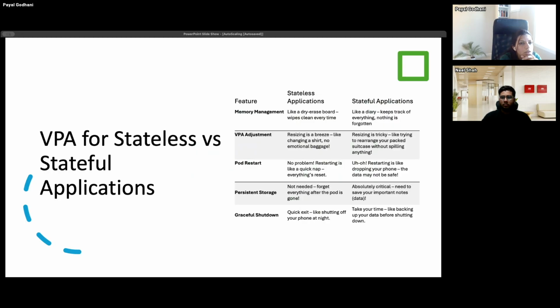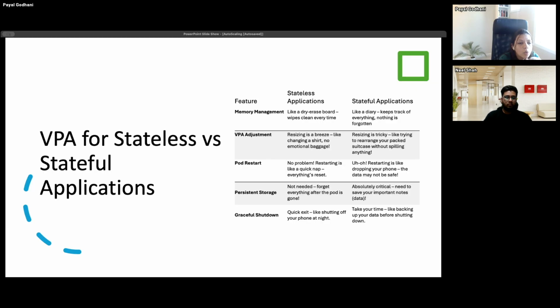There are two types of applications that are typically around: stateless ones and stateful ones. A database is not a stateless application, right? It's a stateful application. What I mean by that is you would want to persist your data somewhere. It wouldn't be just a clean wipe. Even a Redis in-memory cache is a stateful application, because you cannot afford to lose data. All those applications are typically known as stateful applications.